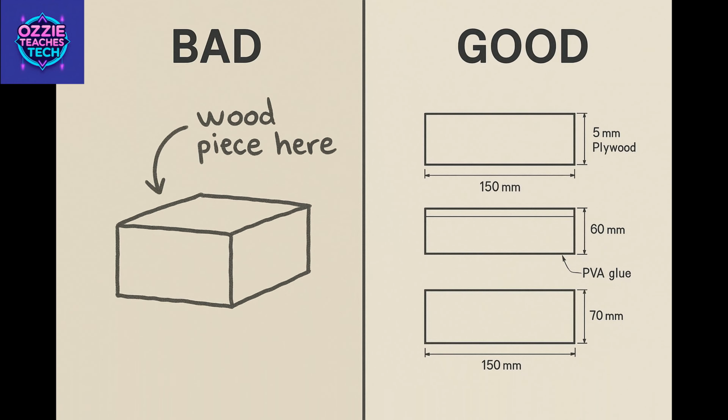Let's talk about those planning drawings first. The keywords here are accurate and detailed. What not to do? Simple sketches with no measurements, vague labels like wood piece goes here, missing views or perspectives, no scale or proportions. What to do? Include multiple views. Depending on your project, you might need the front view, side view, top view. You might need isometric or 3D perspective drawings. You might need cross-section to show internal details, or you might need exploded views to show how parts fit together.